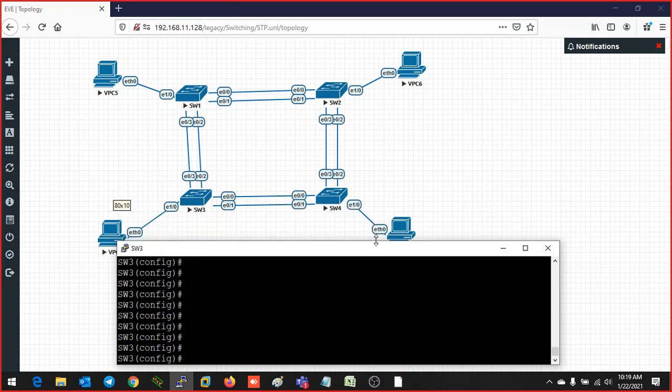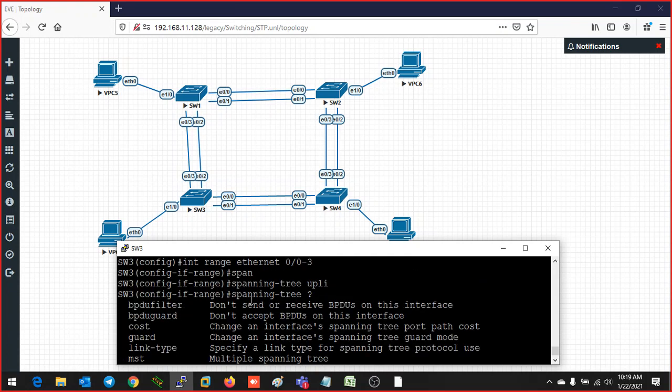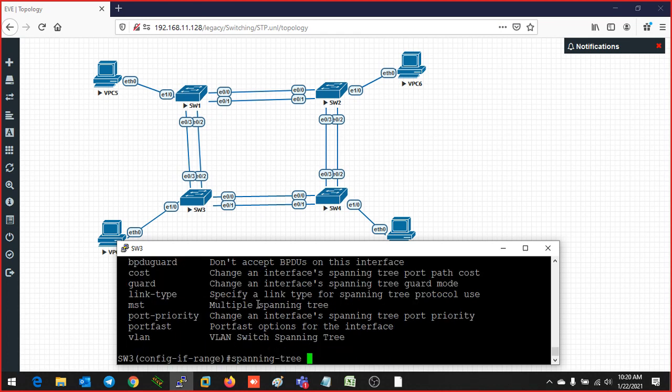Right now for the trunk ports, I am going to configure this one. Okay, interface range, spanning tree Uplinkfast. It's not accepting the command here.